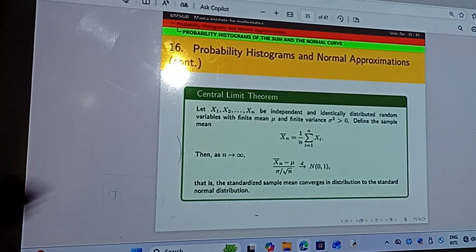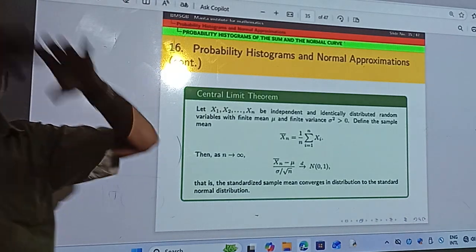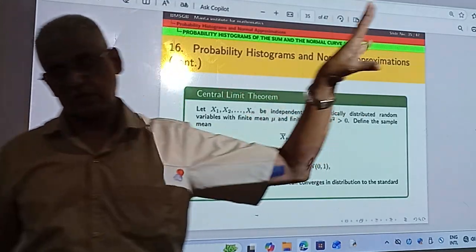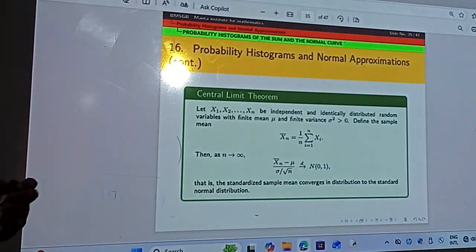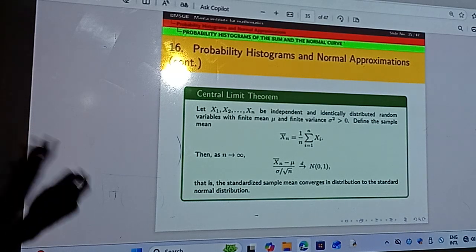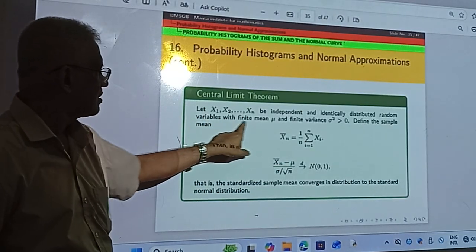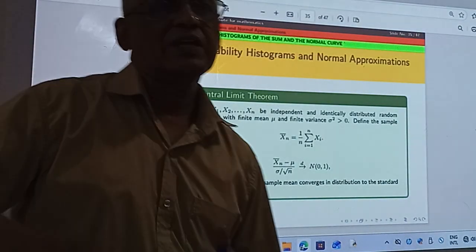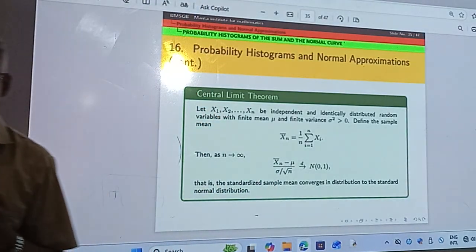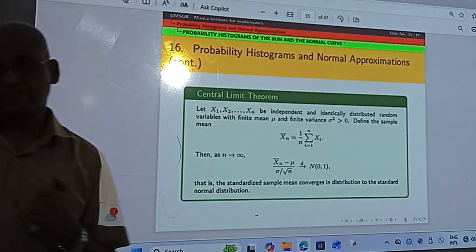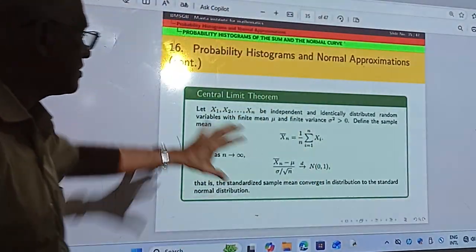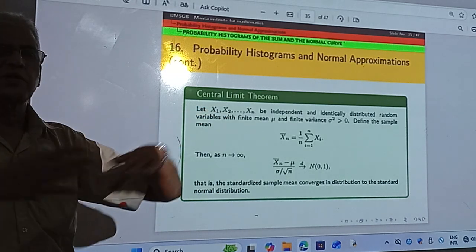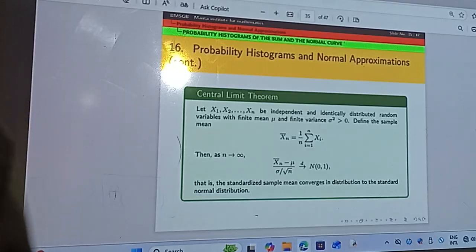In that case, suppose the population of x values has mean mu and variance sigma square. Usually those are unknown quantities, but let us denote them by mu and sigma square. And the mean has to be finite, because this is of mathematical importance: theoretically we can create some distributions or populations whose mean is infinite, right? For that kind of situation, this theorem will not apply. But in almost all practical situations, populations have finite means. Therefore, this theorem is valid.